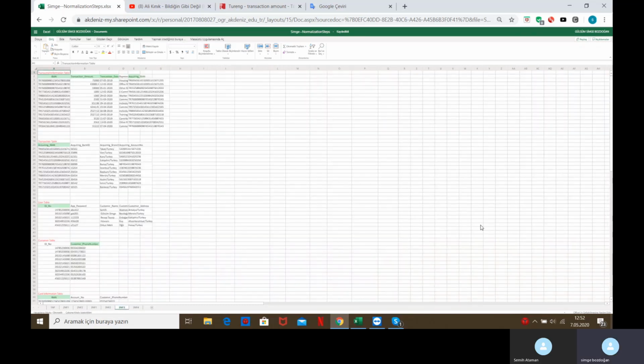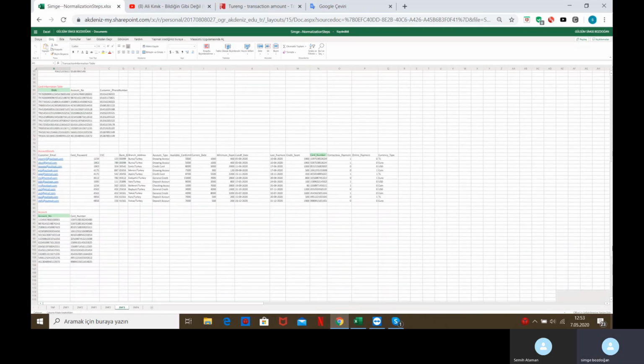Then in the third part of the third normal form, the account table is divided into two, while the other tables remain the same. While the primary key of the account table is account no, the primary key of the account details table is card number.